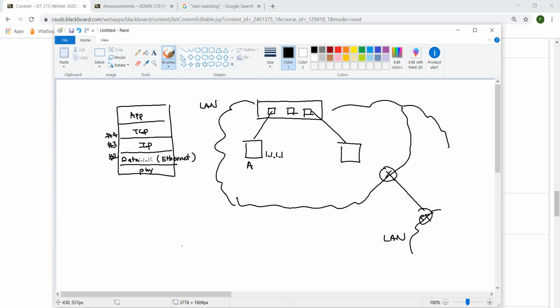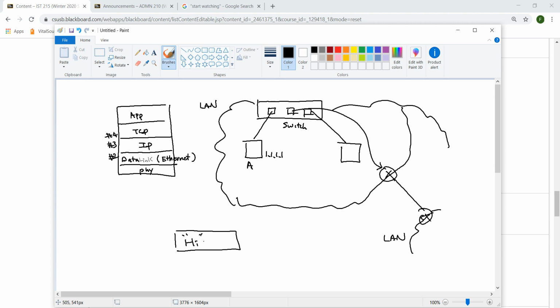Let's say A wants to send some message, let's say hi, or hello world, whatever. So this is some text message. It has to first go through the switch, and the switch is actually connected to the router here.